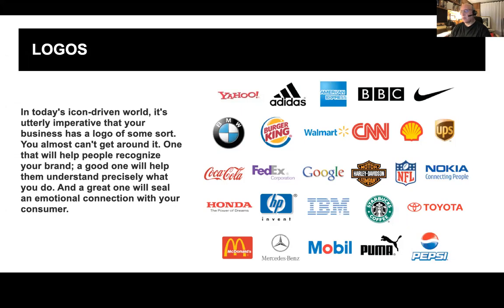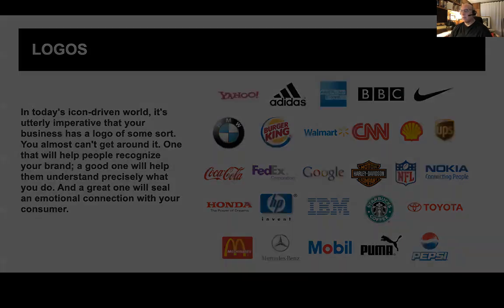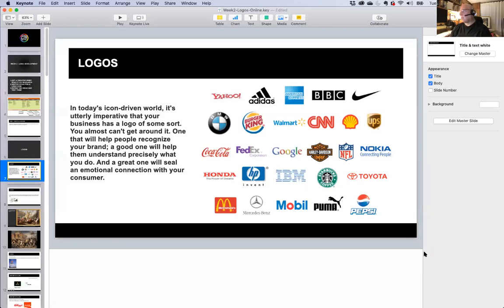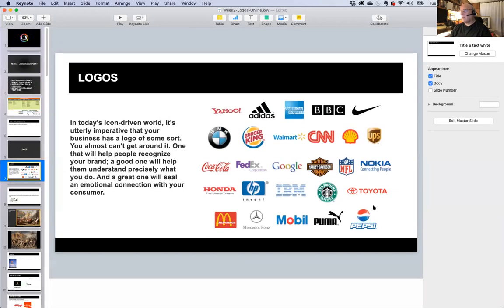Now, logos have been around a long time, so there are new logos and old logos. What I've got here is a smattering of different types of logos, and I'm going to go through the different types that you could possibly do. So we have what we call emblems, like Harley Davidson, BMW. These are shapes with the type or the logo name embedded into the shape. So the shapes aren't really a thing. They're just shapes for the letters to sit in, like BMW, Harley Davidson. UPS is an emblem. American Express is kind of like that.